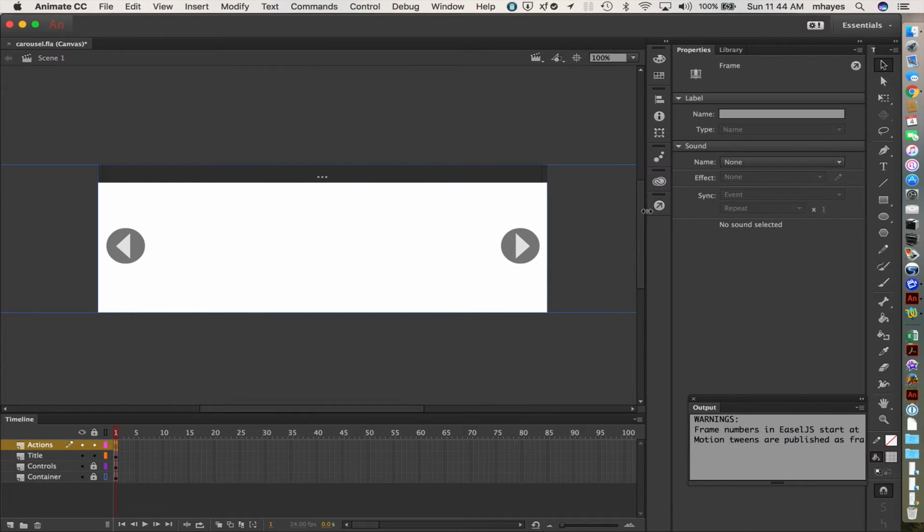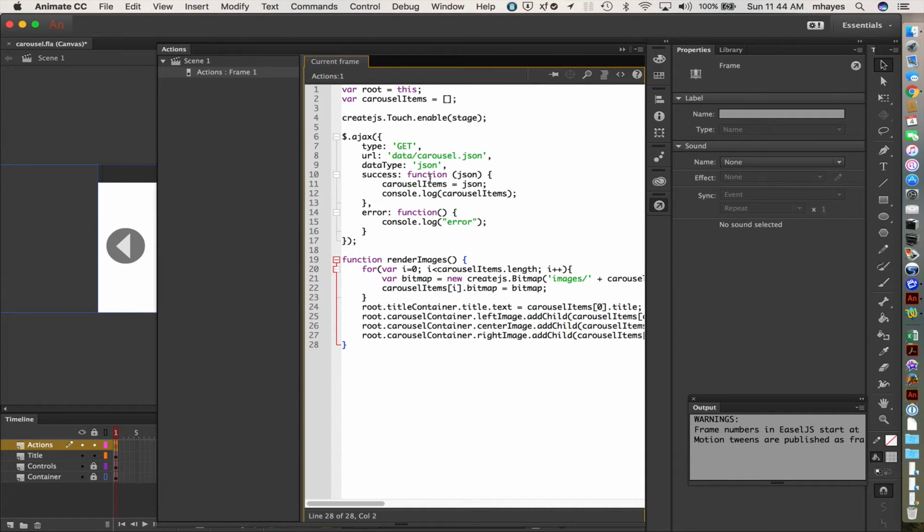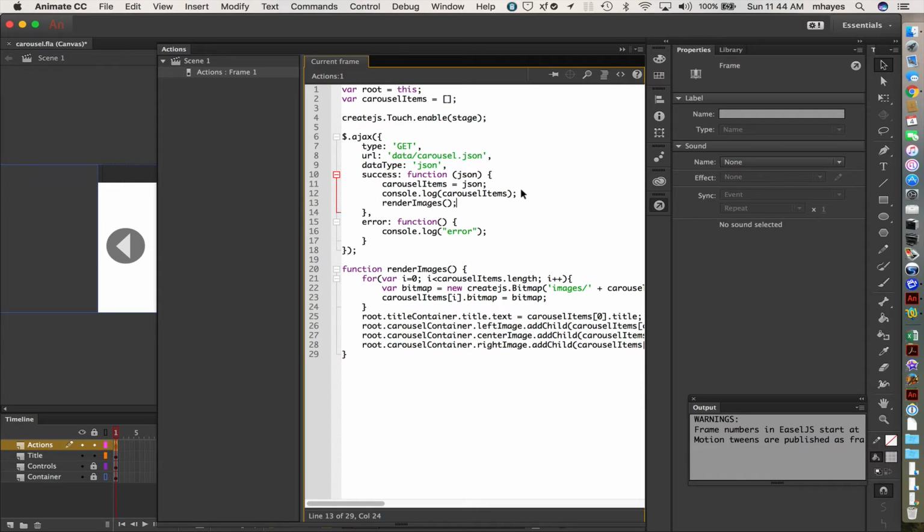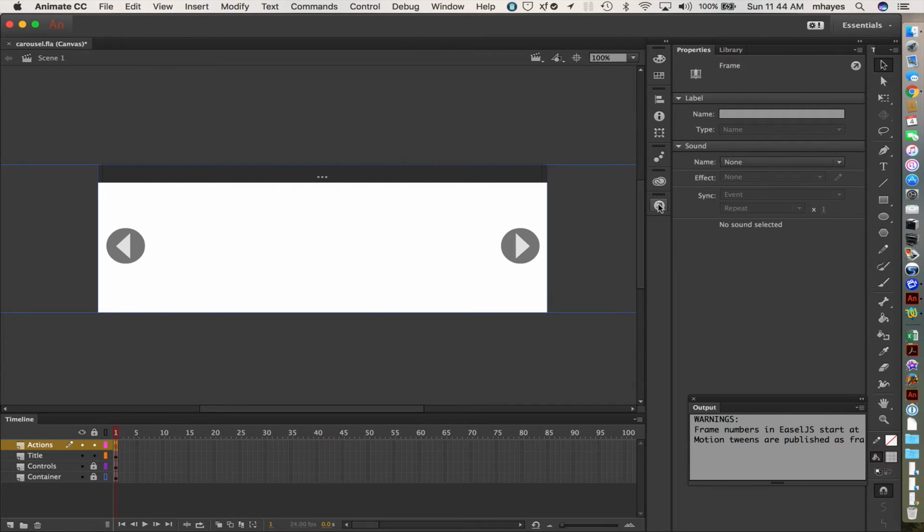Going back in here again. So up here under Ajax, under success, we go right here and paste it right there. Okay, so if it's successfully loading, then render the images. Okay, so we get that one put in place. Okay, now let me close this guy out for a second.